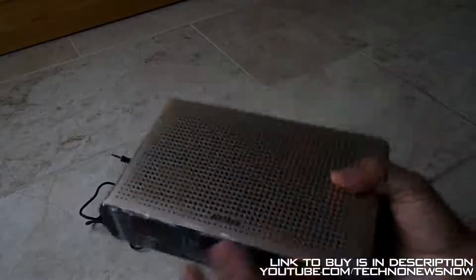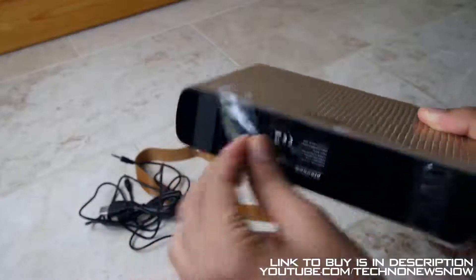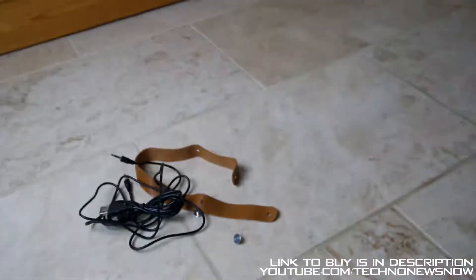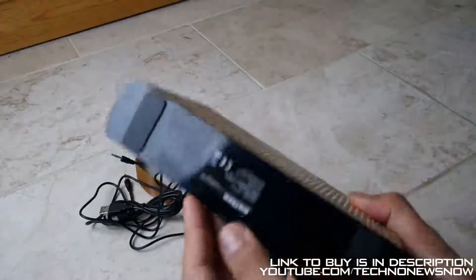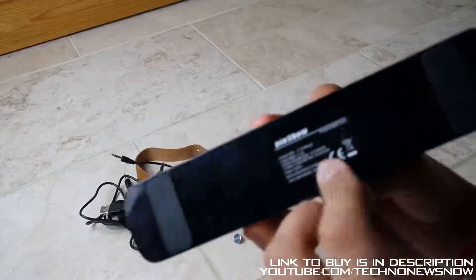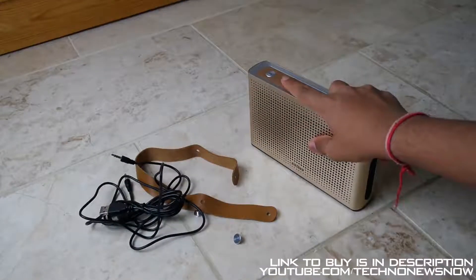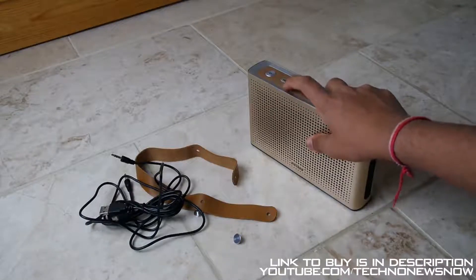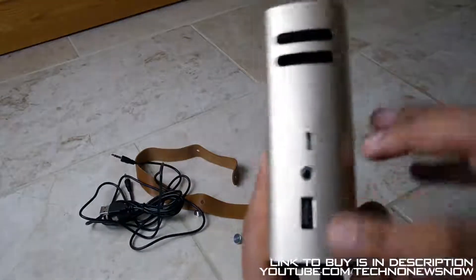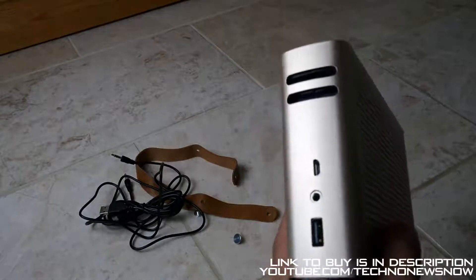This is the actual speaker itself, and I have to say it's got quite a lot of weight to it. It's aluminium all around — very nice design. We've peeled off the bottom. Over here we've got a sticker on the bottom, a glossy black finish, plastic design. We've got the Pinshaw logo and some information about the device. We've also got rubber grips on the bottom as well. These are very nice rubber grips — pushing quite a bit of weight to it and it's not moving the slightest bit. Very nice high quality.